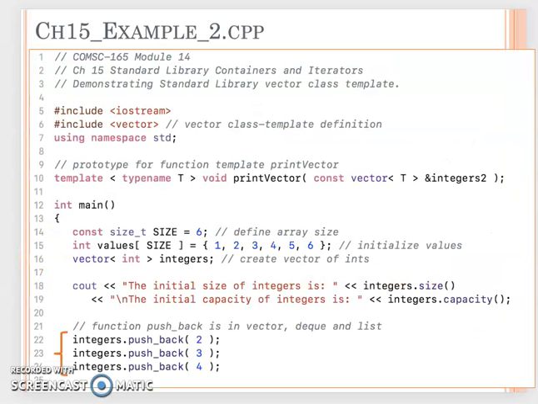Then we see example 2. What we want to show you in this example is that we are using an array, with an initializer to initialize the array. You can also see the array can use a pointer to traverse the elements one by one as well. Then we create another vector. For vector, we need to include the library. For this vector, we don't know the size, so it will have a default capacity.